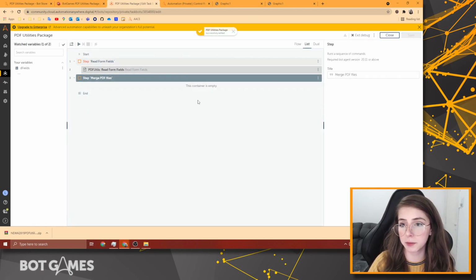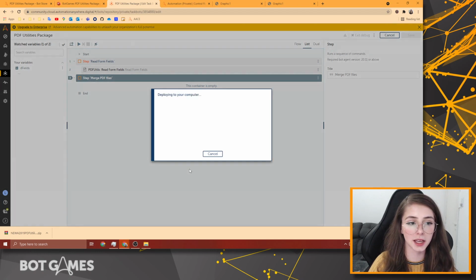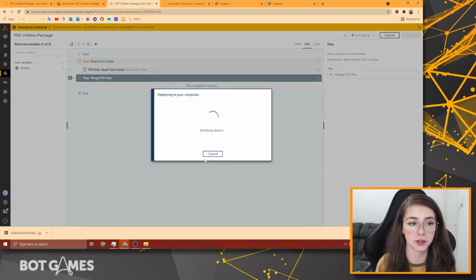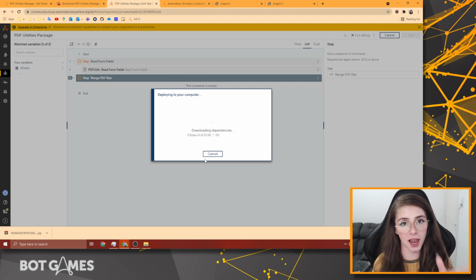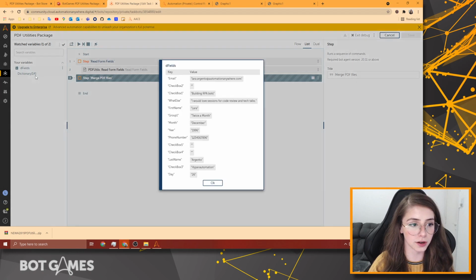And once I hit debug, I'm going to add a breakpoint at the line 3. And once I click start, it is going to pass that read form fields line and stop at line 3, because I want to get some information that is stored right here under our dictionary. And you can see that it is giving us both the key and the value.